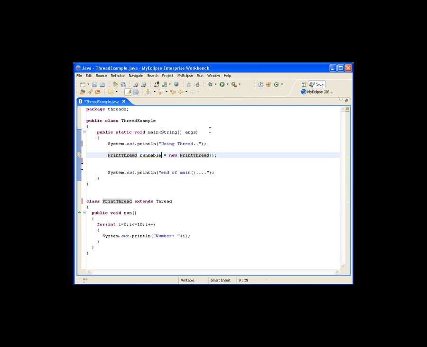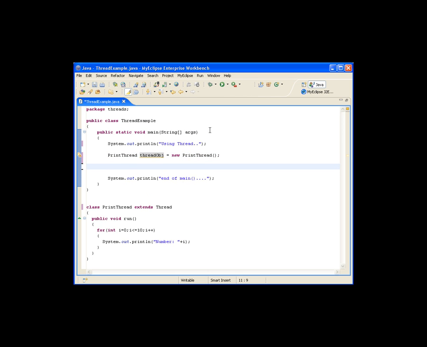Fine. I'll change this reference to third object just for clarity's sake. Okay. See, print thread itself extends the thread, so we don't need any target, we don't need any runnable. So directly we can invoke the start method on this object. Start. That's it. It's same as the previous one, just small changes.